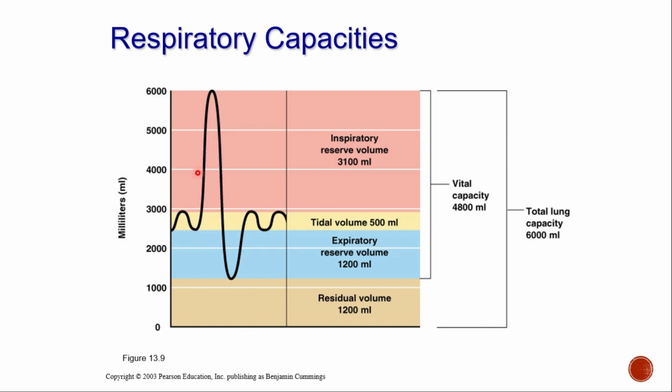That is the total lung capacity, which is almost 6 liters, vital capacity, which is 4800 ml, and inspiratory reserve volume, IRV. Normally for an average human it is measured as 3200 milliliters or 3100 milliliters. Tidal volume is 500 milliliters, and expiratory reserve volume, ERV, depends upon exhalation, it's almost 1200 milliliters, and residual volume is 1200 milliliters.